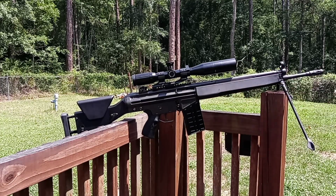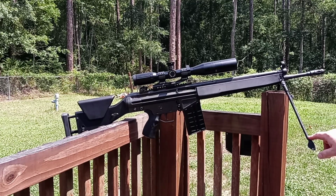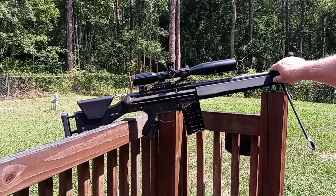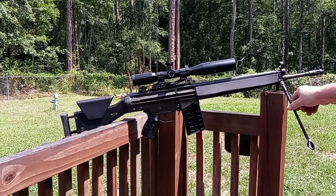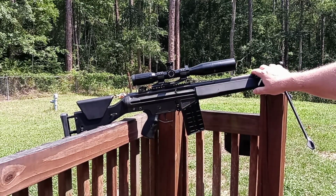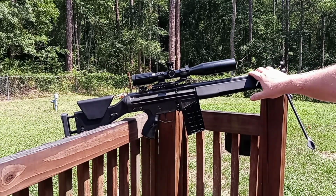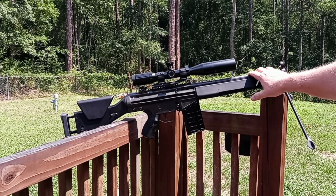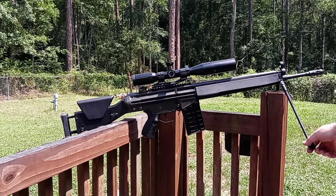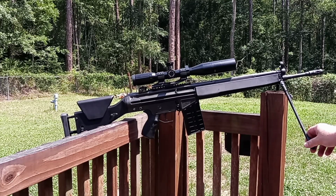As you can see, I have the PTR91, and since the video that he showed for the shout out, I've upgraded it, of course, with the HK front stock and bipod, which was part of that video, but then I also went with the Magpul adjustable stock and put a 10 power SWFA on it, and just been rock and rolling with it, at least until, as you'll see a little bit later, things don't work real well in this video.